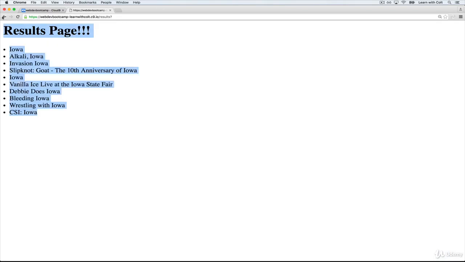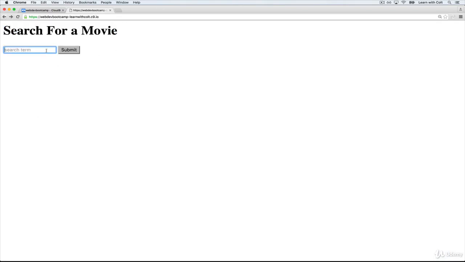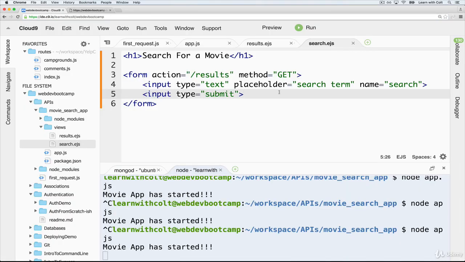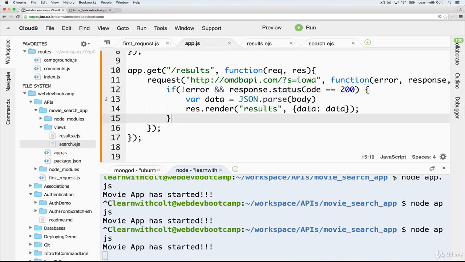So if we go back, refresh, and try something like, what's another state we can do? Let's do Wyoming. Submit. You can see up here we have search equals Wyoming, our key value pair in the query string. So that's all we need to do for the form. Then inside of our app, in this route, we need to access the data from that query string and insert it right here.